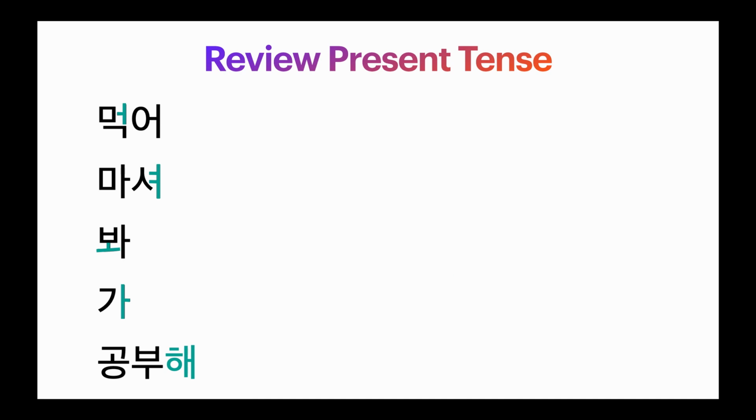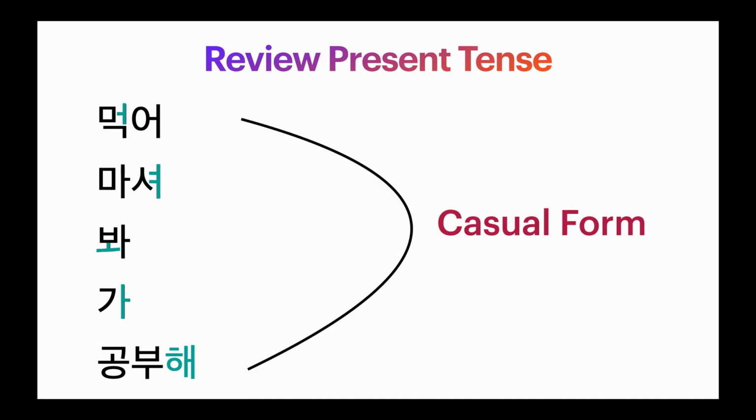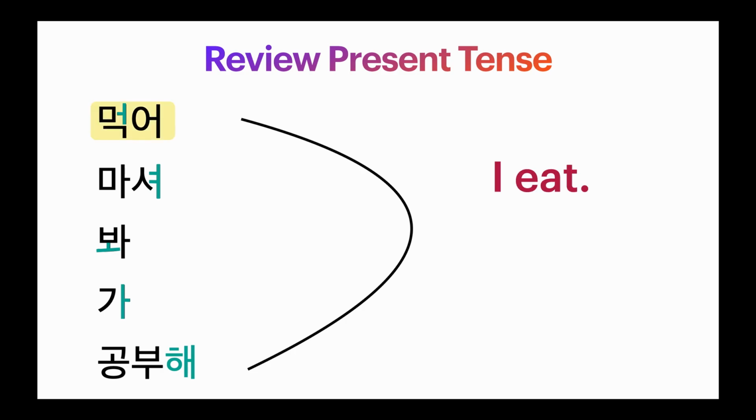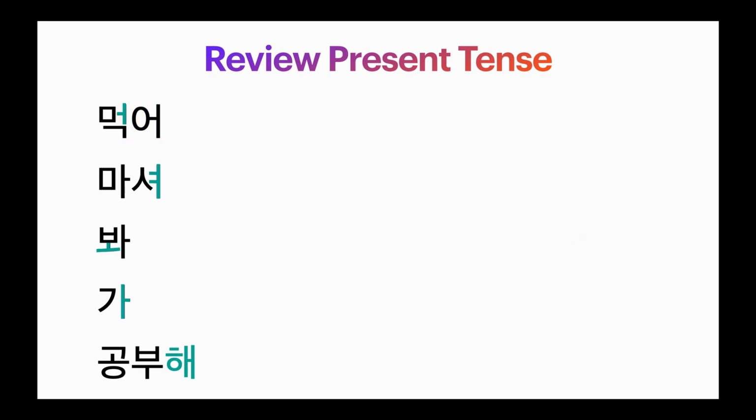Now this form is the present tense casual form. So if you were talking to your friend and you wanted to say something simple like "I eat," you would just say 나는 먹어. But in keeping consistent with our other videos, we will keep this polite by changing 나 into 저. 저 lowers your status in respect to the person you're talking to, so it's a way of humbling yourself. And then at the end here, we will add 요. 저는 먹어요. Which means to make the rest of these polite, we must add 요.